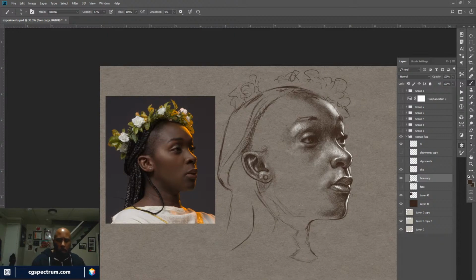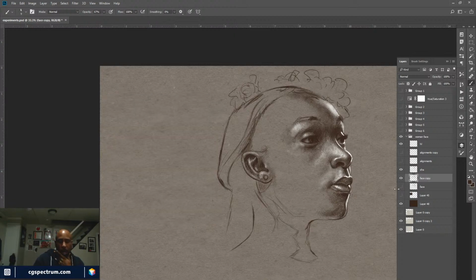So let's just say, for example, that this were going to be a full illustration. I'm going to be doing a portrait illustration of this character, from this reference. It's reference that you purchased, or that you shot of yourself. Let's say this was a self-portrait or something like that, and you want to turn this into something narrative. But you're just keeping this to something head and shoulder. Head and upper torso.